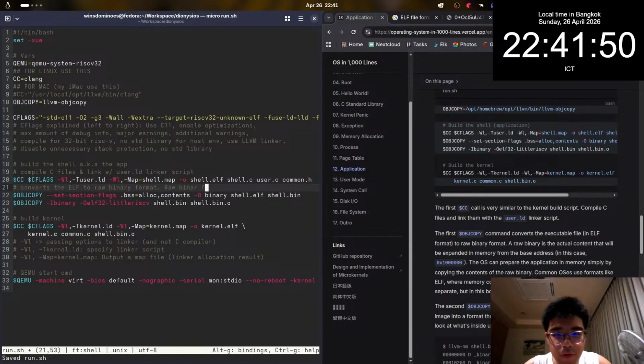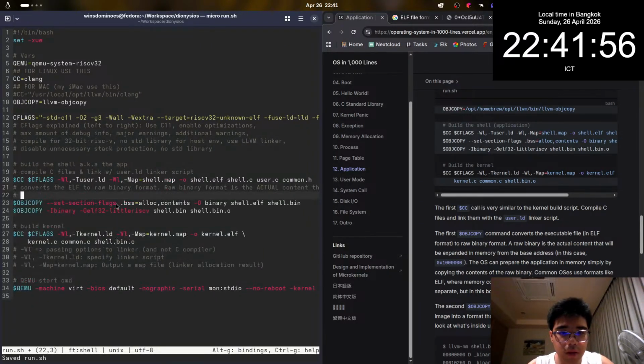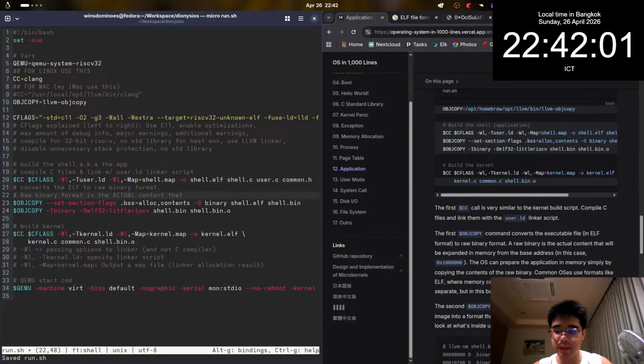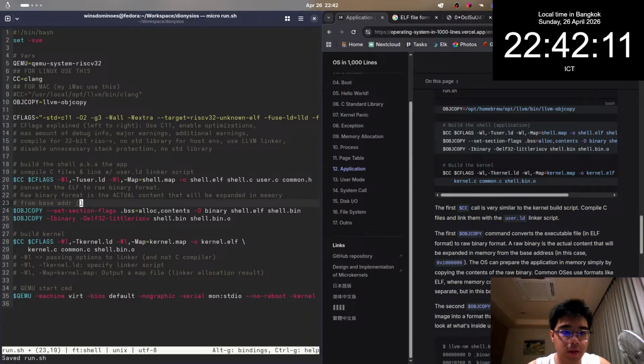The raw binary format is the actual content that will be expanded in memory from the base address, in this case 0x1234567.